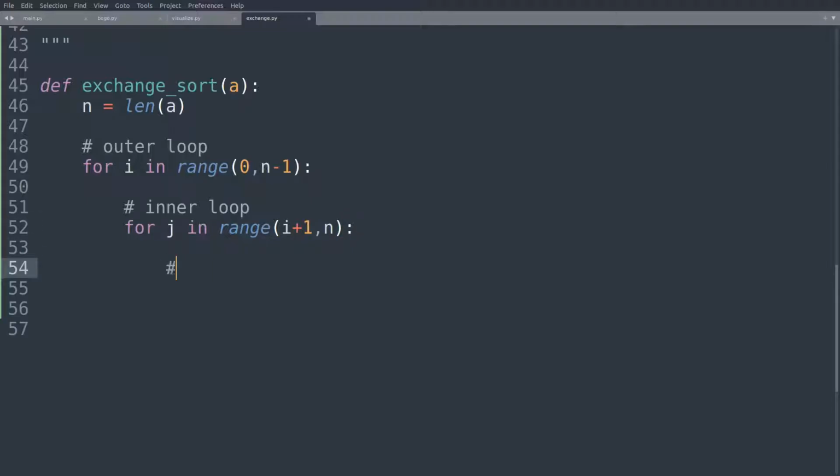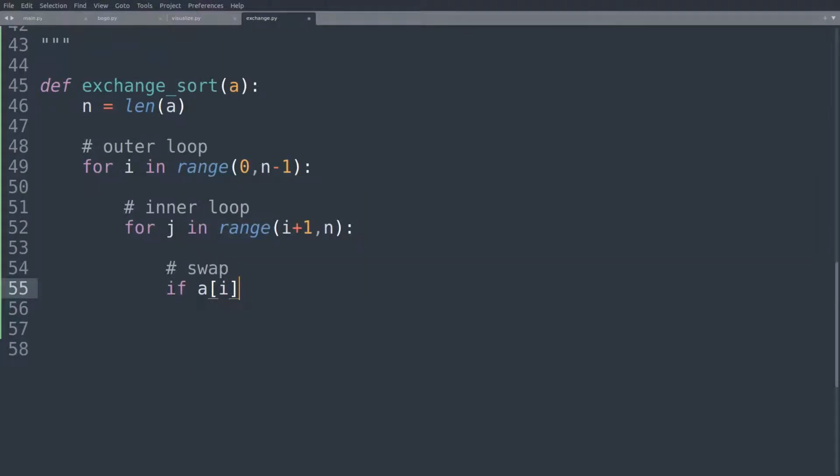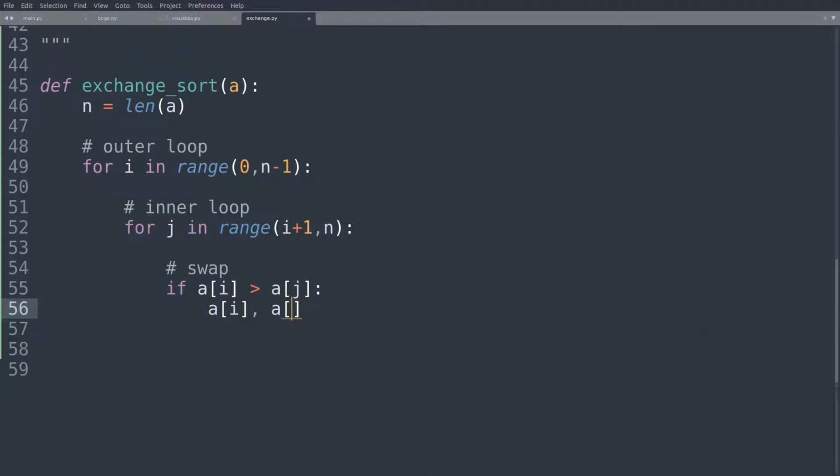And now we make the swap. So if a i is greater than a j, which is supposed to be coming after it, then we have to make a swap. So a i is swapped with a j, and just now type this in reverse order because, okay, well, let's go back. We have now made the swap. Okay, cool.